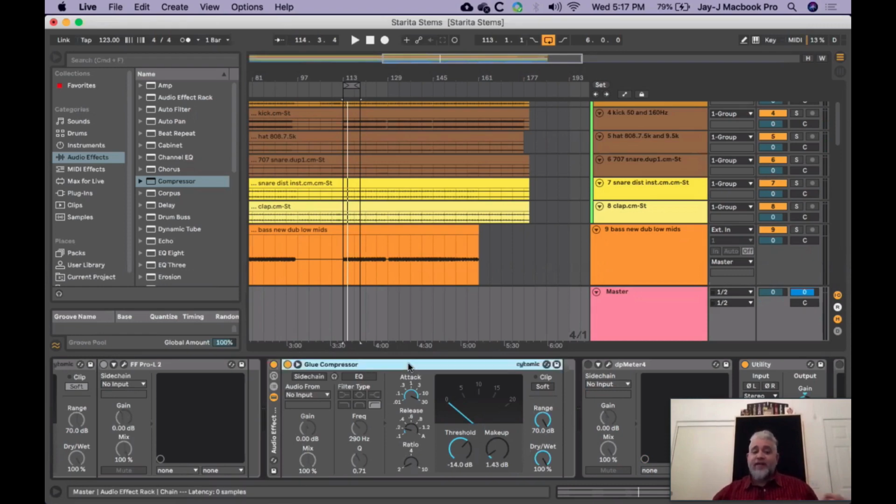Now, if I take a look at that example setting for bus SAS glue compression, the setting number 2, I said the important part is we're getting rid of the low end, so the detection circuit or the threshold is listening to less low end. And as a result, we have a little bit more room to play with the attack time. So we can bring the attack time down a little bit faster to 10 milliseconds, shooting for about the same amount of gain reduction. And I use about the same makeup gain.